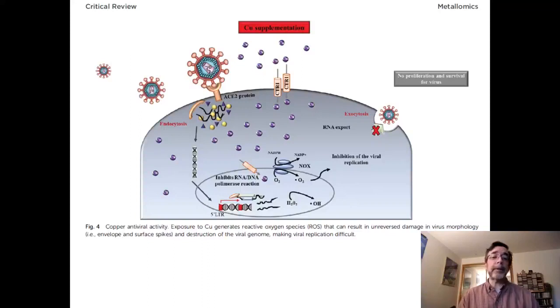And copper looks different than the other two. Copper actually has direct antiviral activity. It also generates reactive oxygen species, but it results in a different pattern of reactive oxygen species generation. And I believe, if I'm reading this right, that inside the nucleus you actually have more of those patterns being made. And so the proteins that are induced by copper are going to be different than the proteins that are induced by others, and ROSs are at the middle of it. And remember, those are also at the middle of natural history.